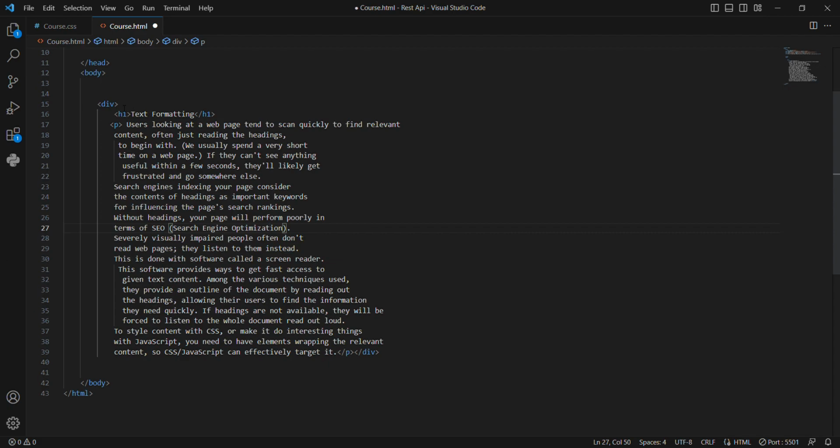So I created a div, with an opening tag and then a closing tag, and inside I made the h1 text formatting, because I wanted to make a border, and then make a box, everything inside the box, and even this text formatting will be inside a box, like a square. Okay, so how can we do it?